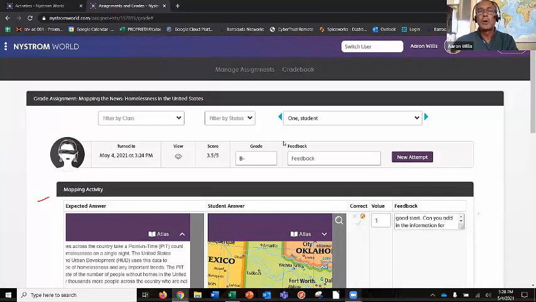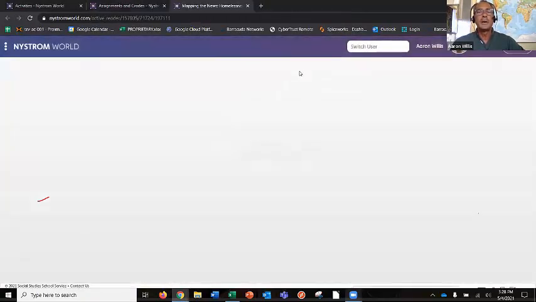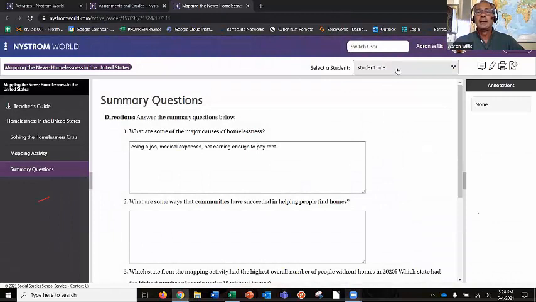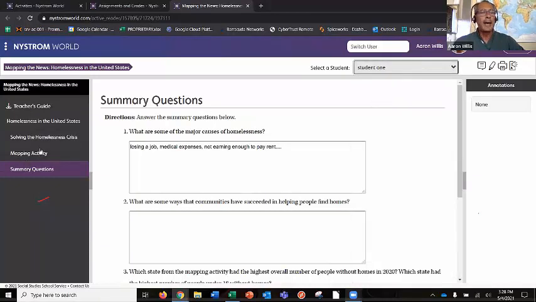Okay, so the one other thing that we did ask the students to do was we were concerned about how they are highlighting the close reading. That's not on the rubric here, but we can view what the student's done. It says it's going to open in a new window, and it's going to show me each student what they actually said. So here's student one. I can toggle between other students. I can go back up here.